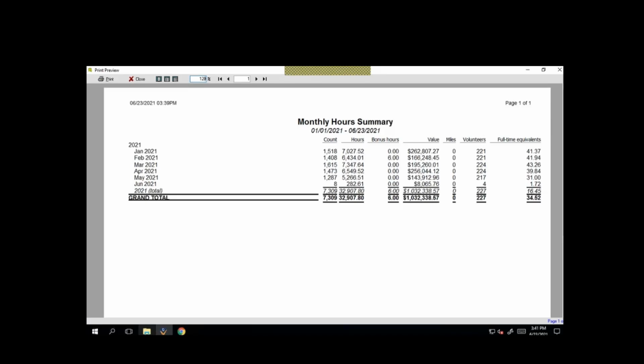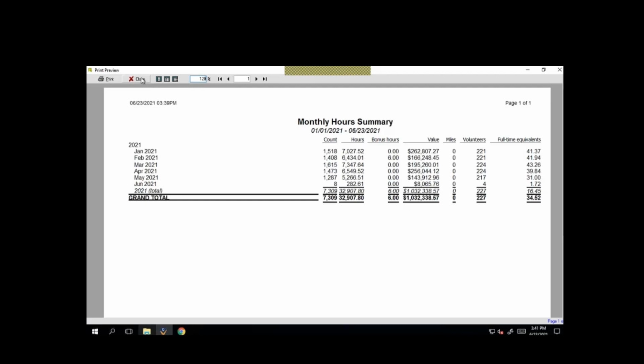Now, this volunteer column is going to be unique. You'll notice I've got 221 here. I've got 224 here. I've only got 4 so far in June. Adding those all up or even trying to average them is not going to make 227, but that's because people may have been here 1 month, left, and somebody new started. It's looking at it being unique in each of these lines.